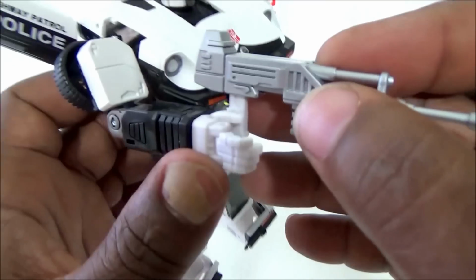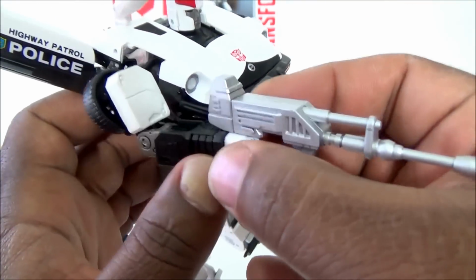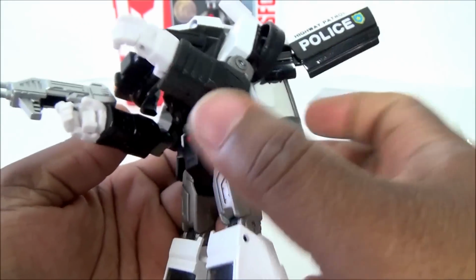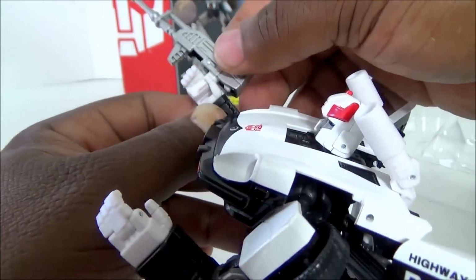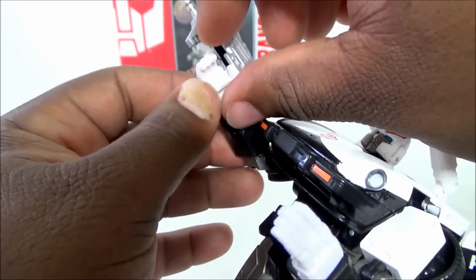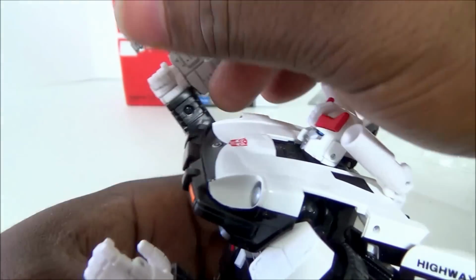Take his gun, try to plug it into his hand. It's fairly easy. Oh no, it's falling out. It's falling out. All right, try it again. Plug his gun into his hand. Close his hand. That'll help.